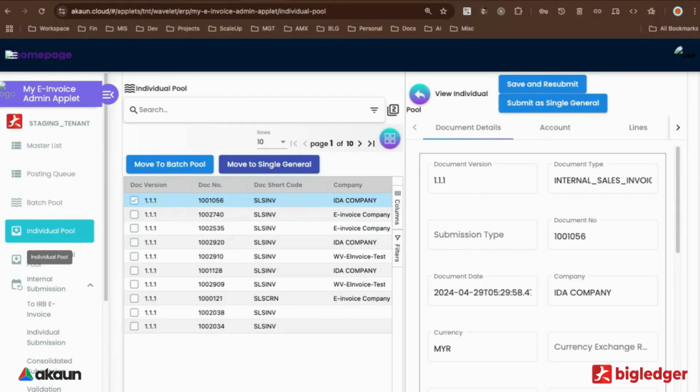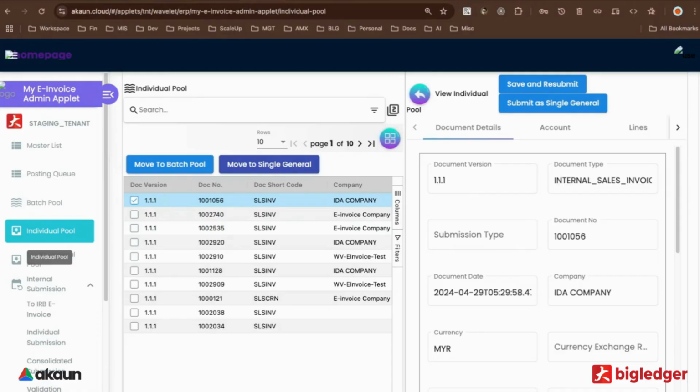Okay. After it comes into the batch pool, it doesn't go into the submission queue because this one has to wait for a month. You have to wait for, let's say, the 5th day of the following month. If it is an individual, usually once it comes into this pool, it will do the validation, checking, and all that stuff. If all pass, then it will be sent to the submission queue to send out.